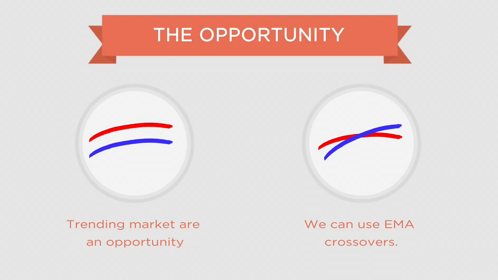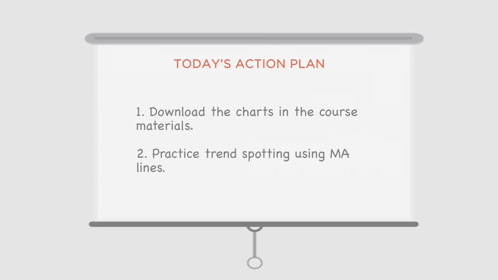Now that we've identified how price reacts to MA, the next step is to figure out a set of simple rules that we can use to actually make investments. That is what the next lesson will focus on. But before you move on to the next lesson, I need you to see at least 100 charts so that you get used to the idea of an MA line on the stock chart. This is really important because you need to train your brain to spot these on a chart easily.